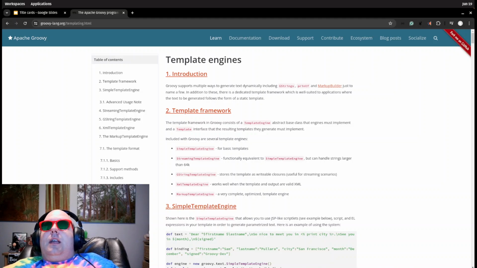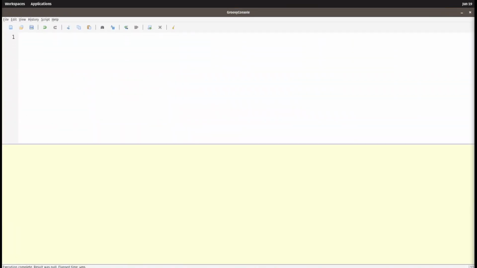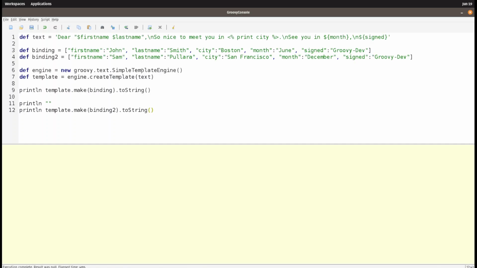So let's get myself out of the way here, and we're going to go down to the Groovy console, and we're just going to take essentially the example that was in the code there, slightly different, just so that we can see what's going on. Right here I have some text, and you can see we're using $ interpolation, similar to a triple quoted string, but this is just a single quote here, so this is just a regular string.